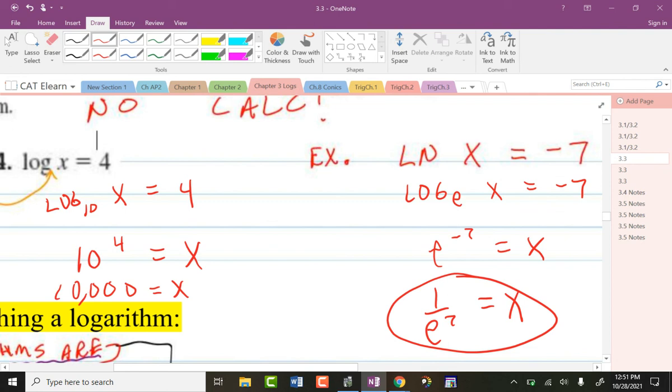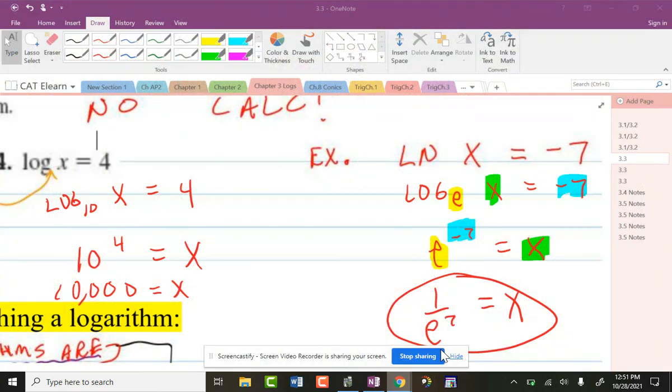Okay, so e base raised to a power equals answer. That's the mystery of logarithms. Either you get the positions or you don't. I even color code them. E base, negative 7 exponent, x answer. That's all a logarithm is. And all you have to do is memorize those positions, right? And then you're good to go. And then this will be a really easy test. If you don't memorize those positions, then you're doomed.